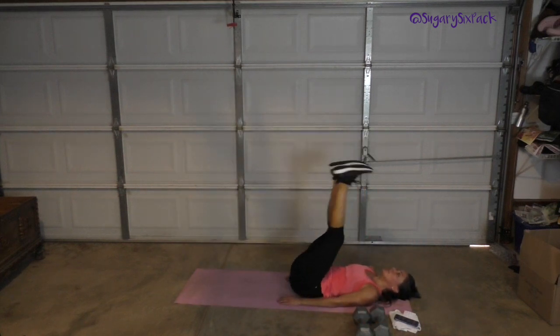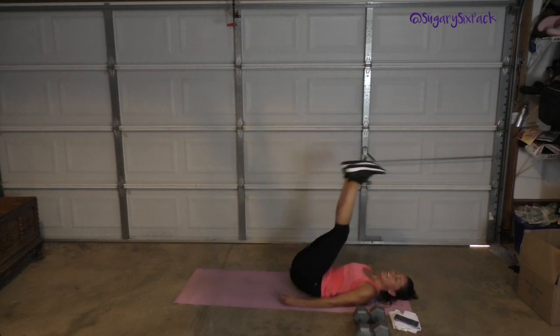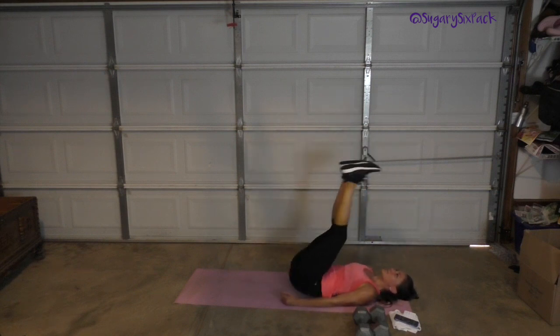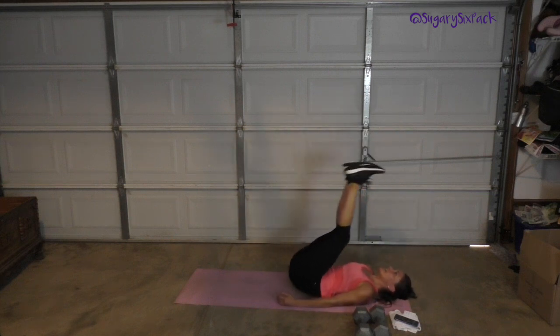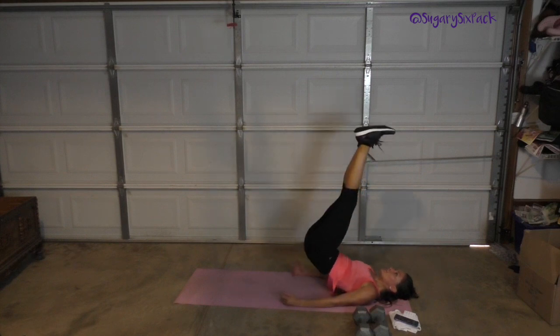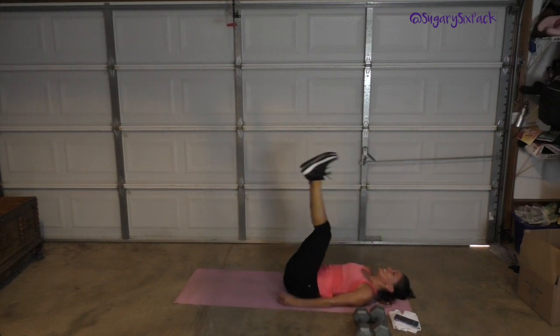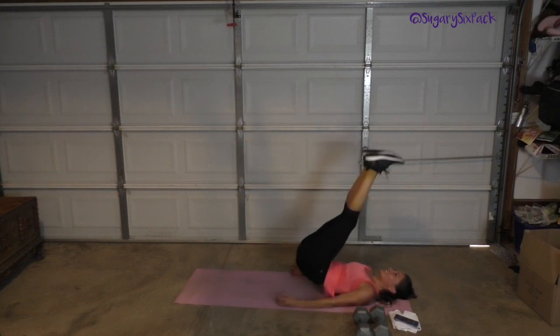And go. So butt is popping off the mat. You're doing it. Those lower abs are working. Really, really focus on engaging them and using them to pull your butt up. You're doing great. You're almost done. This is the very last of these, which is always a beautiful thing.